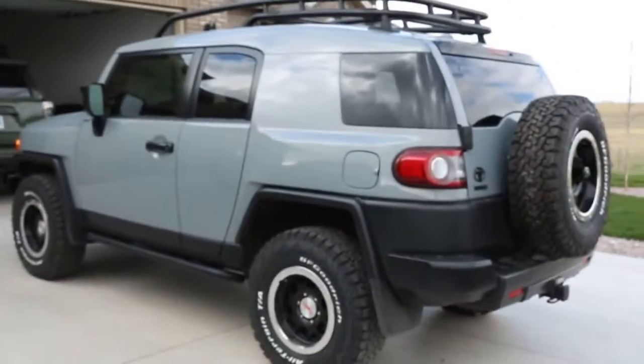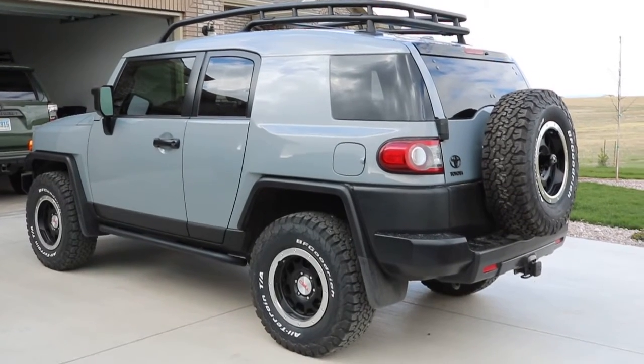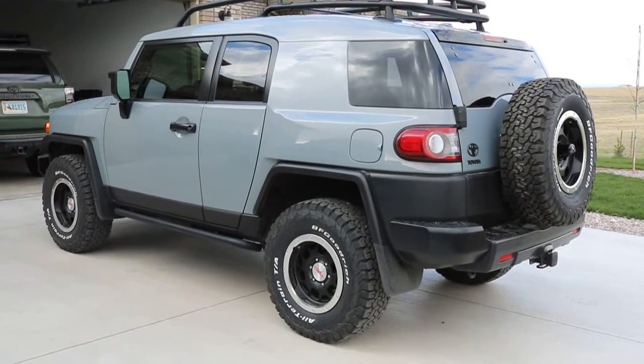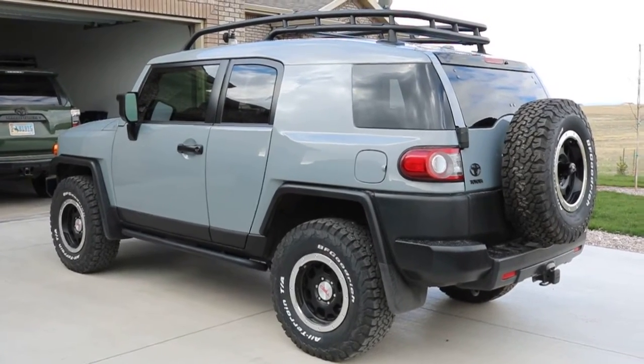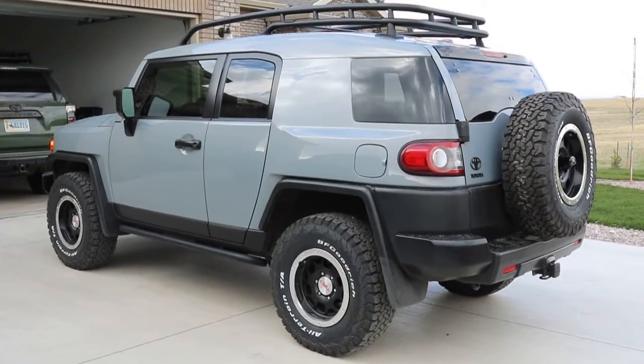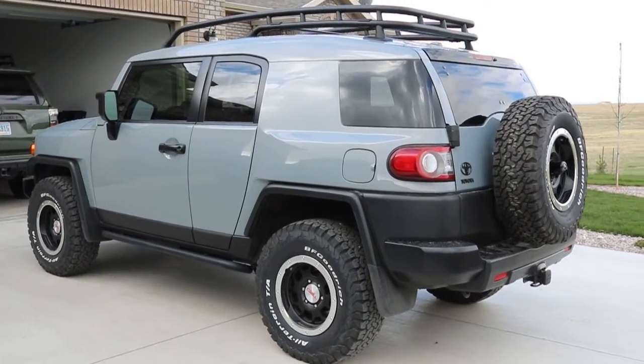So still awesome tread, of course, but I think you can have a little bit more confidence in these guys here. Not to mention they just look better. You know, if I'm going to spend all this money on an FJ Cruiser, might as well have my perfect set of tires on it, in my opinion. You only live once, right? So that's what I tell my wife anyway, as she looks at the credit card statement and stuff.